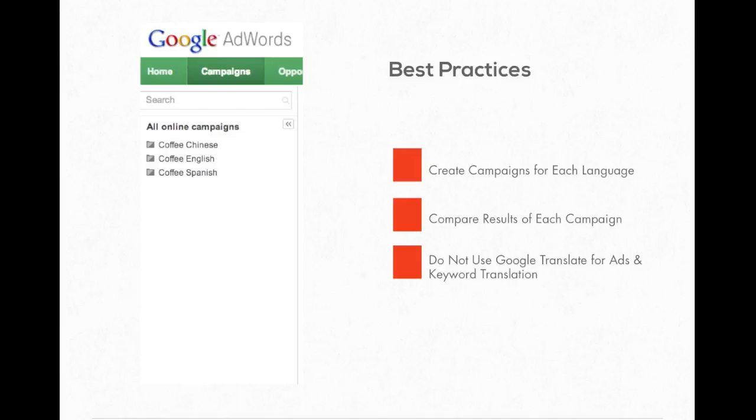And I touched on this earlier, but do not use Google Translate for ads. Google will not translate your ads, or a keyword translation tool. If you do this, you're going to see very badly performing advertisements. There are some great tools to use for this. I'm going to put them in one of the lessons for links at the end of this course. But there are other options. If you use translation tools, there are going to be things that are lost in translation, things that don't translate as well. So just be aware of this.